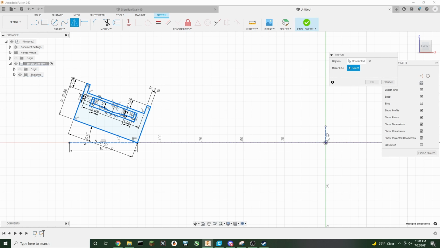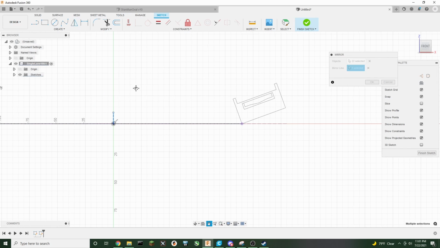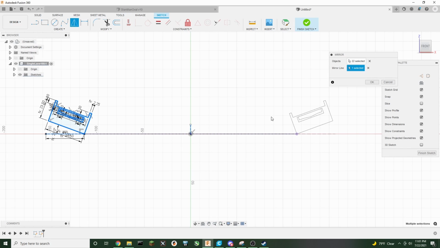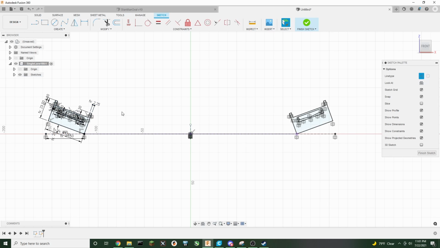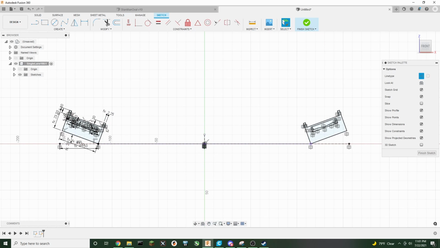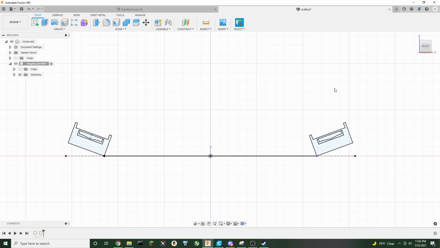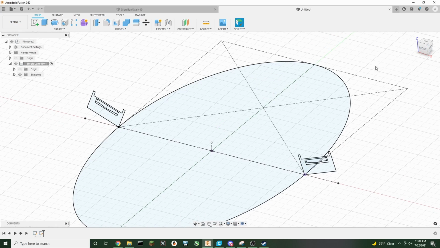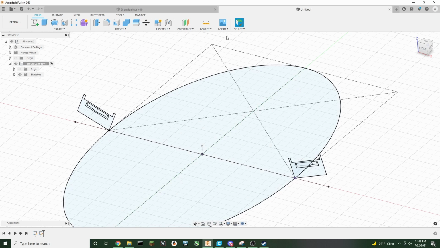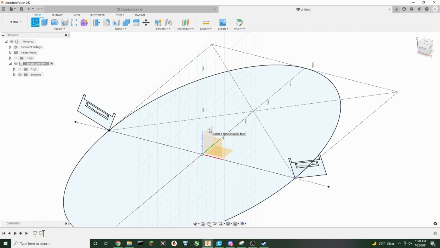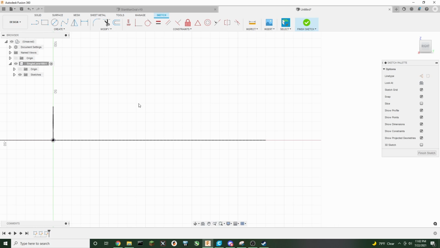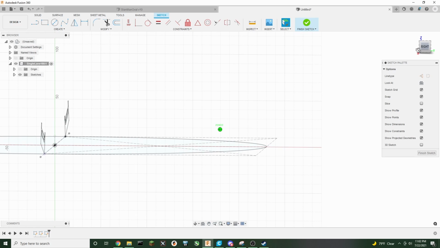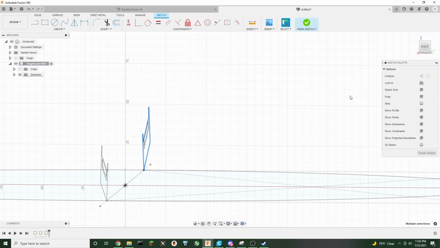Okay, so now we're going to mirror that. We're going to pick the line, this one. Created that over there. So that should save us a little time. Say OK. Those are mirrored. Oh, and it gave us a little symbol to say that it was mirrored. So we're going to finish the sketch. So now we got these two. Now we're going to do a sketch on this other plane. And kind of the fun thing we're going to do here is we're actually going to grab all that same stuff.